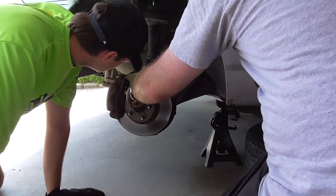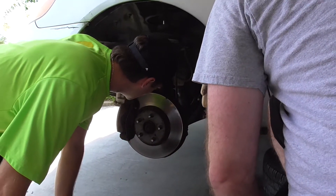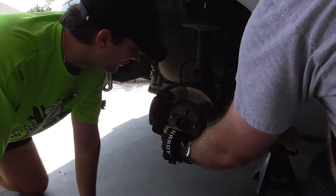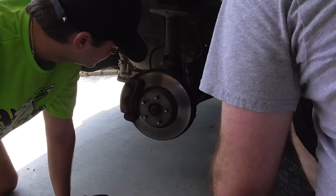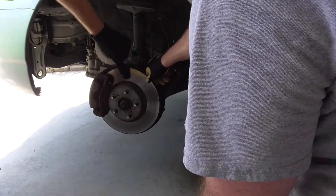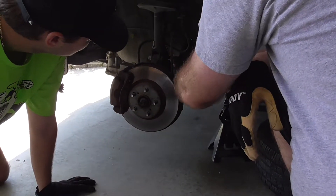See how there's a lip there and underneath there's the part that actually contacts the rotor? And it's really thin. A new pad would be about that thick. So you're right near the edge of it. These weren't dangerously low, but they were low enough where they needed to be changed. Also the rotor — if you take your finger and go along it, you can feel a ridge that's raised above the rest of the rotor, so that means they need to be replaced as well.